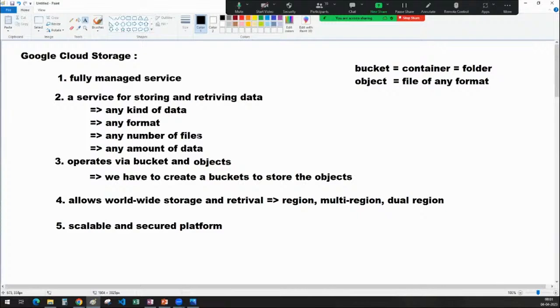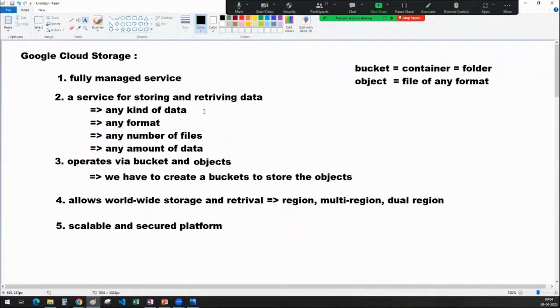I just want to give you an overall heads up on Google Cloud Storage. Now you got it. What is Google Cloud Storage? The only thing you have to understand today is what Google Cloud Storage is, what the main purpose of having it is, who will be taking care of the resources here, and how it operates, and what kind of a tool it is, whether it is a worldwide storage or a retrieval service, and whether it is a secured platform and scalable platform or not. This is the only point you have to understand, guys.